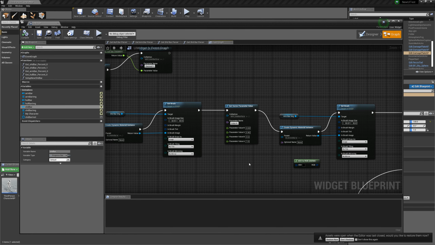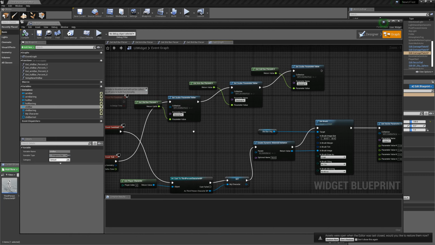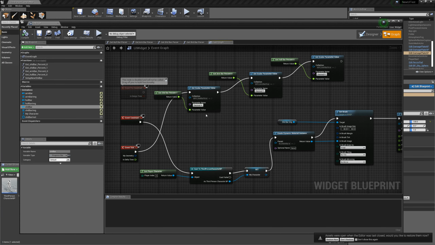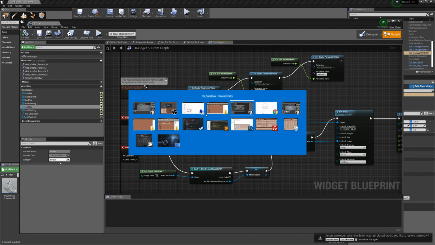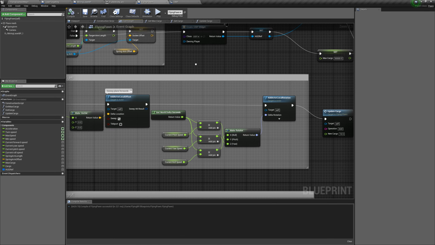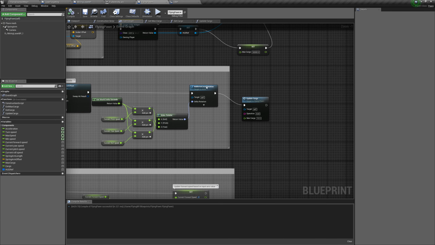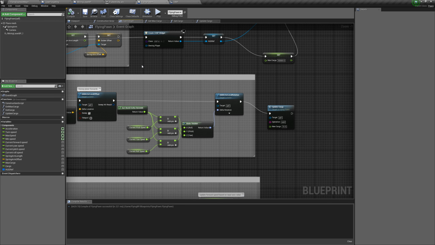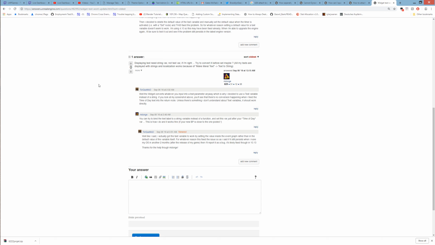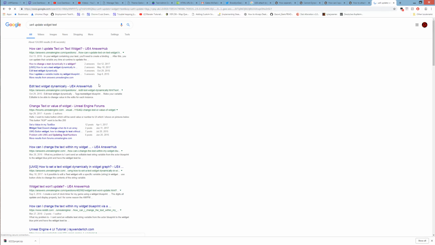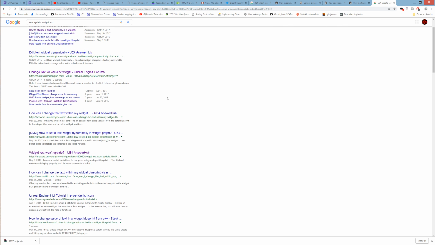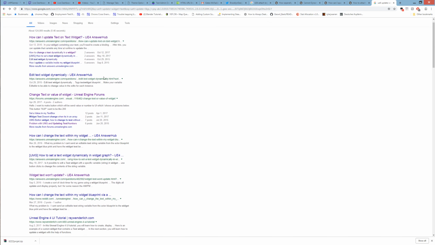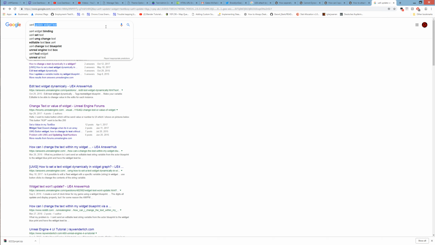Now, what are we on? We're on the UI thing. Yeah. So what we want to do is go back to, I want to go over here. Okay. Yeah. So this should be updated on tick every time. Again, the problem is why isn't it updating? And I just have to think there's got to be some way to redraw the widget. Redraw UI widget.